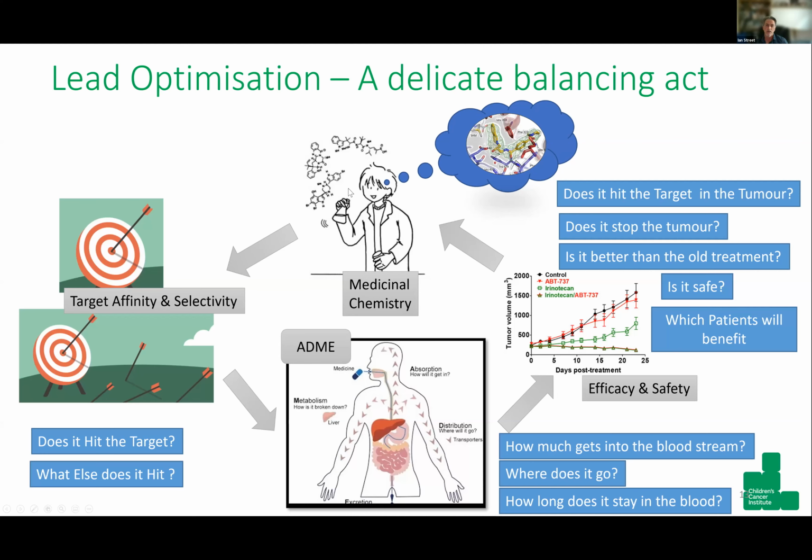And essentially it's the same process. The medicinal chemists design molecules. They go into the screening cascade. You start by asking simple questions first. Are you hitting the target? What else are you hitting? Does it matter? Is it likely to cause safety issues? Then you progress down to more complex matters like the pharmacokinetics, the metabolism, the distribution, and address those parameters.